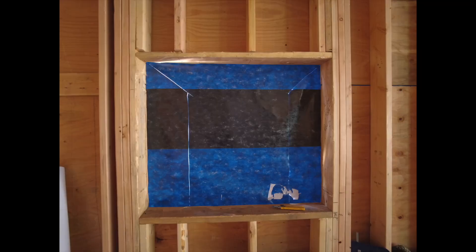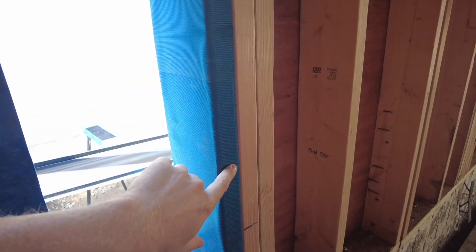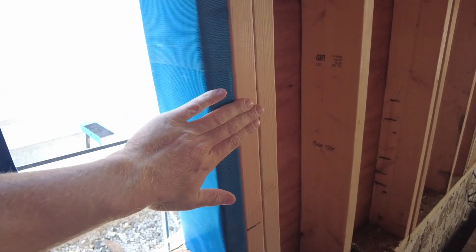Hey everyone, I'm with Paul from Geography Contracting and we're going to do a window install with our Adhero membrane. We've cut out our rough opening and stuck the Adhero onto the sides. I've lapped the Adhero in on the sides and cut it right here on the stud so it's a nice straight cut. When you install the Intello you can cut it here as well, and now you can stick the Vanna and have a nice proper interior service so that the air barrier can go from the exterior to the interior and have a nice connection on the sides.